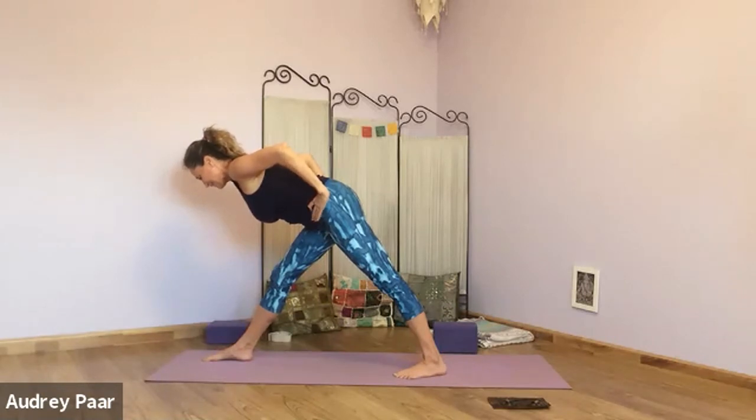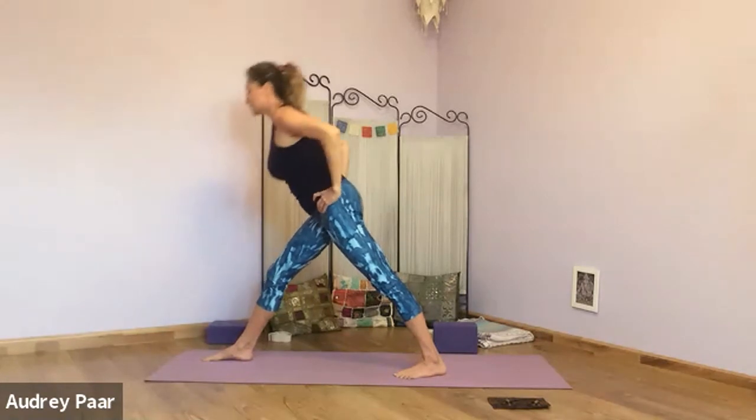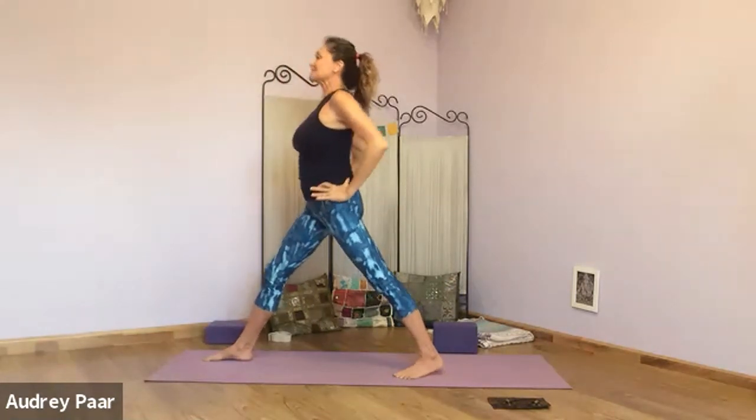Exhale. Hands to your hips if they're not there already. Put a little bend into that front knee. Inhale, lifts the heart. Exhale, parallel the feet to the long end of your mat. Make those feet wide again. Hands to your hips, take an inhale.